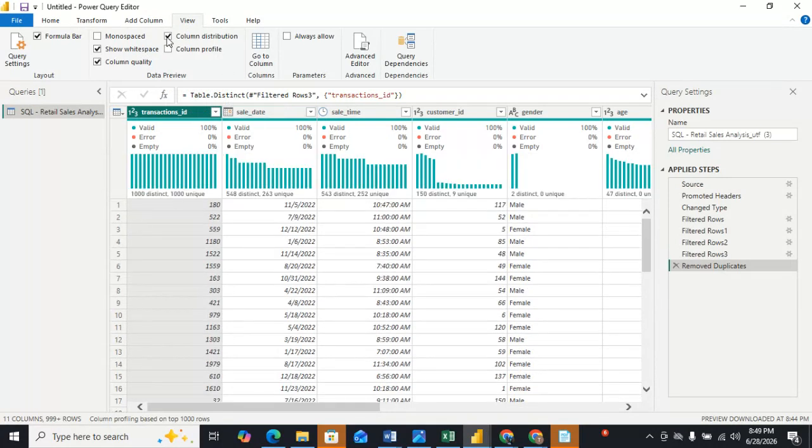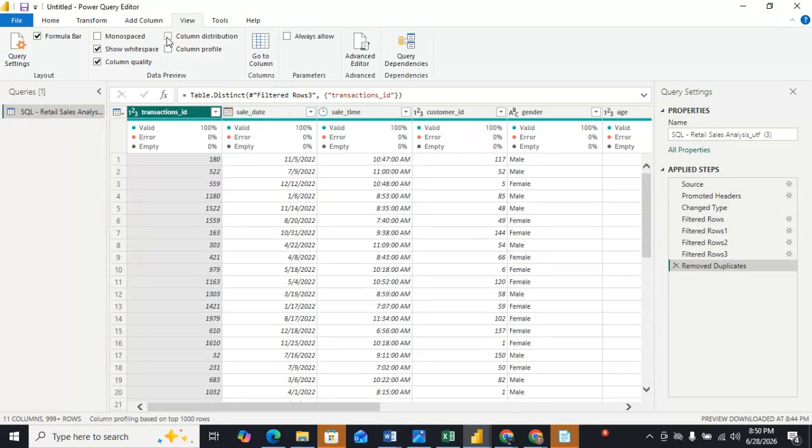It helps to identify the distinct values and their frequency. Suppose region North is 60%, South is 20%, like that.